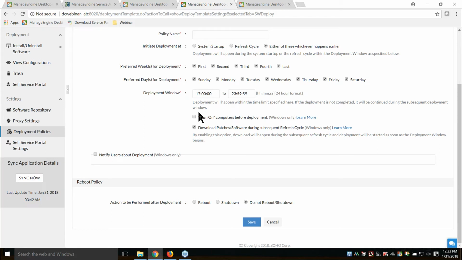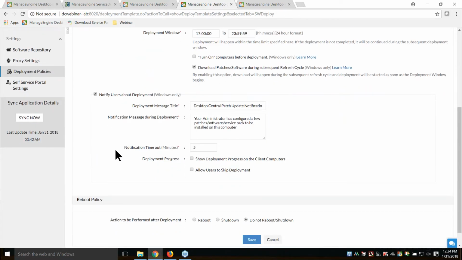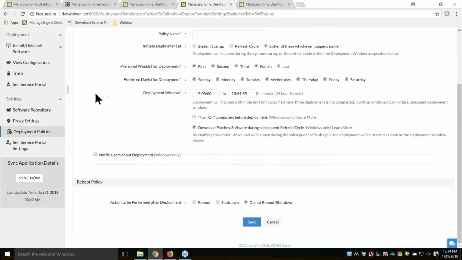So that's the significance. In fact, certain environments may have a stringent target window between which they want to install, or they have a specific target that they cannot download without a specific time frame. So in that case, they can choose this option. Now, by default, all software installation or patch installation are silent. If in case you want to notify the user about the deployment, you can select this option. You can have the user interact with the deployment process and even allow the user to skip the deployment, and you can post a message as well.